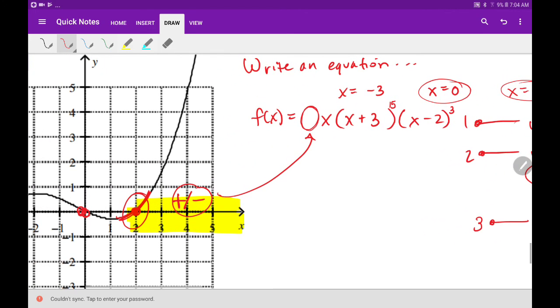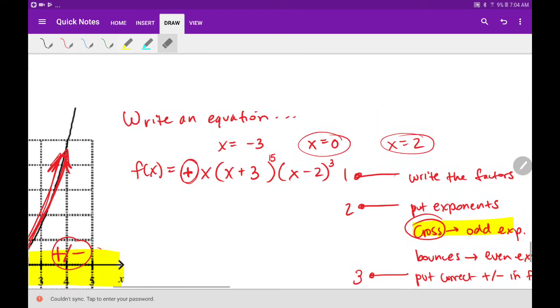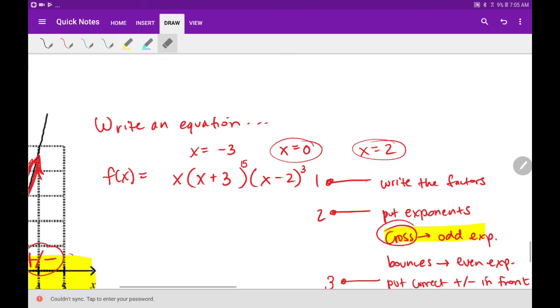So in this case, our graph is obviously in the rightmost interval. It's positive. It's above the axis. So that means that in here I need to have a plus sign. But actually, if it's positive out in front, we don't really need to write anything at all because it implies that it's positive. So I could just leave this as my final answer and it would be perfectly fine.